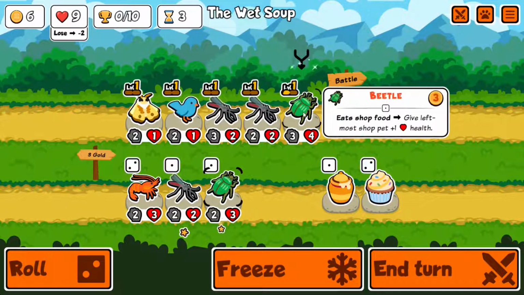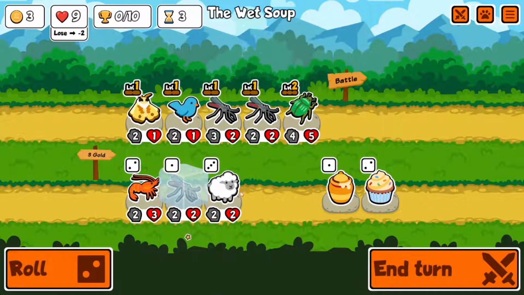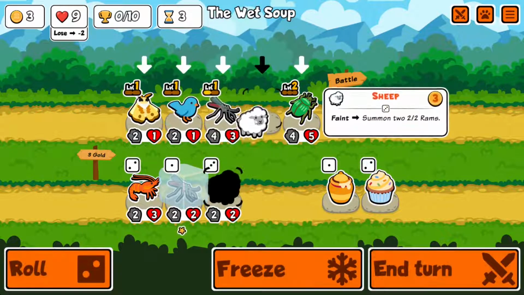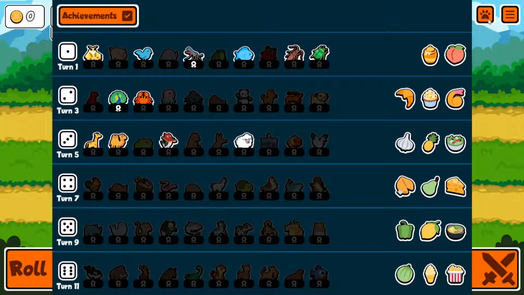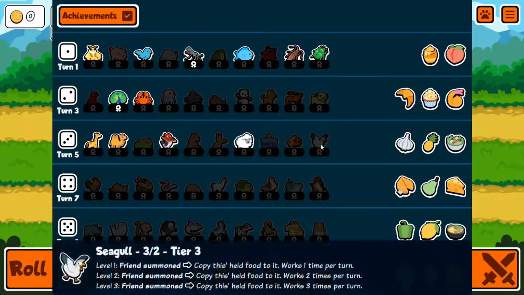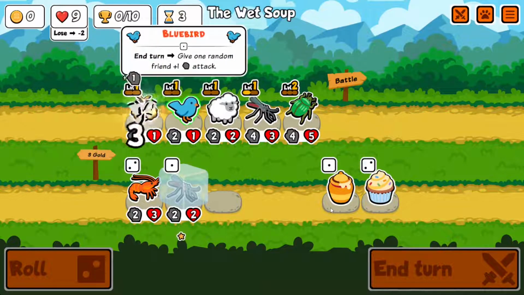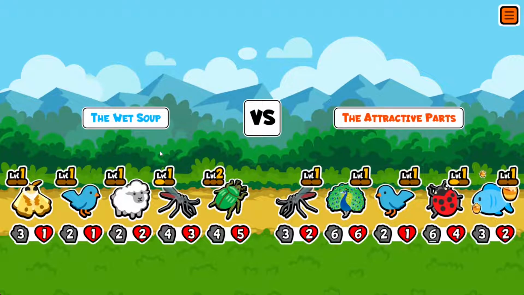I think I'll level the beetle. No, sheep's not bad. I think I'll get the sheep. It's early enough where I can sort of build the team around it a little bit. Maybe I'll get a vulture. There's no turkey this week. Yeah, I'm not sure. I like the sheep. Spawns 2/2s. It's pretty good. Basically like a 6/6 at level 1, in a way.